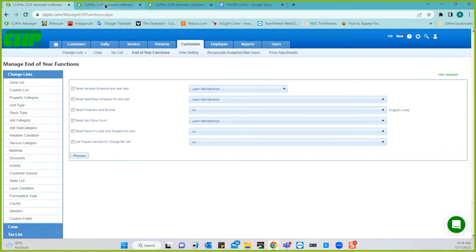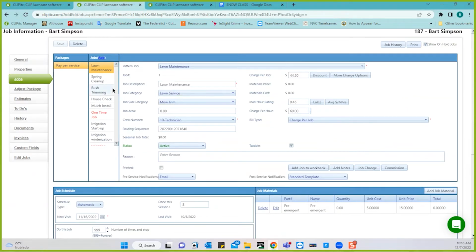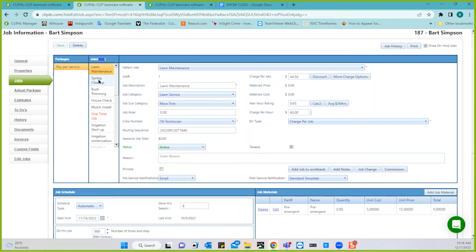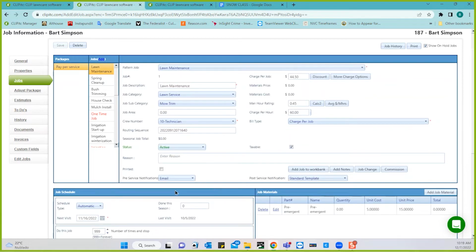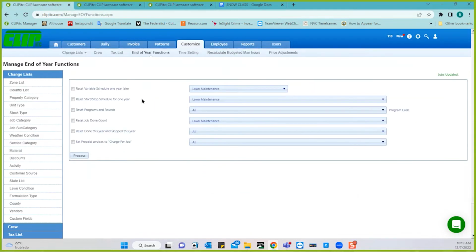Now I come down here and refresh this, and I can refresh it by clicking into another job and then back to lawn maintenance. And here it is reset to 0. So that's reset the job done.